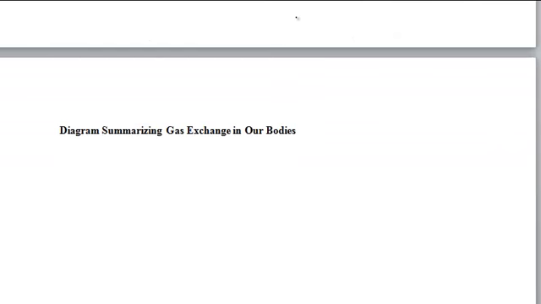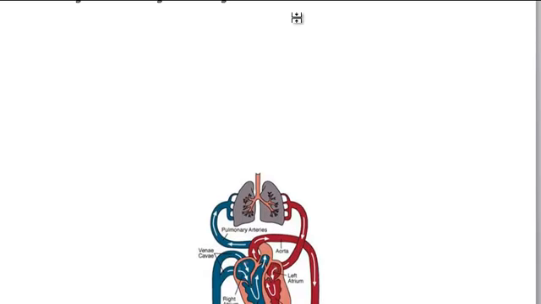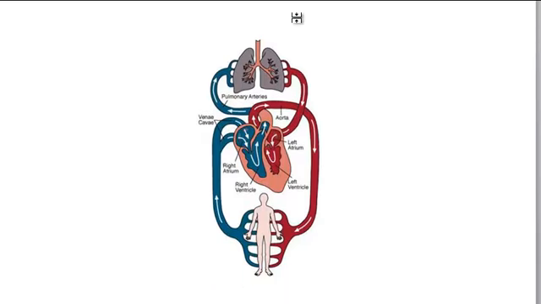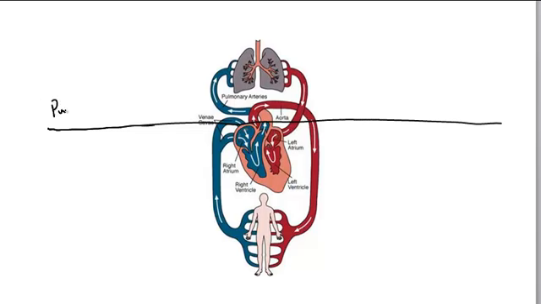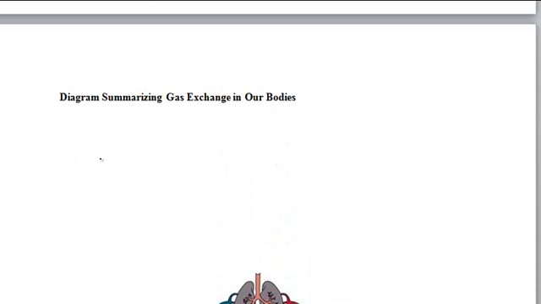So we're going to finally summarize this in a diagram showing the gas exchange in our body with a little paragraph. And we're going to look here at the lungs versus systemic. So this is going to be pulmonary circuit versus systemic circuit. And if we're in the pulmonary, it's going to be external. And if we're in the systemic, internal. So let's talk about external respiration.